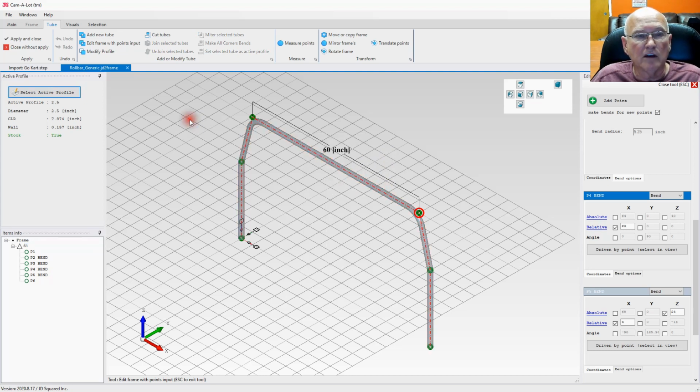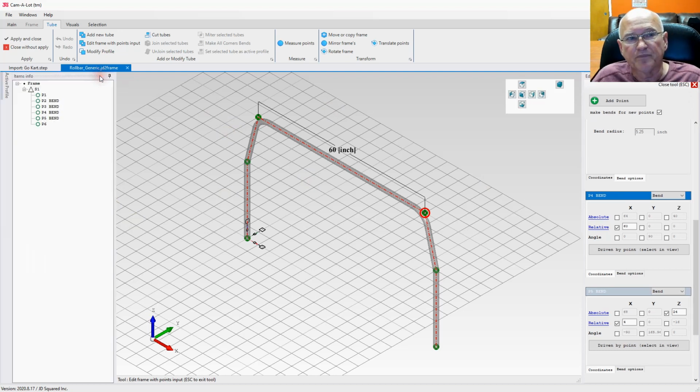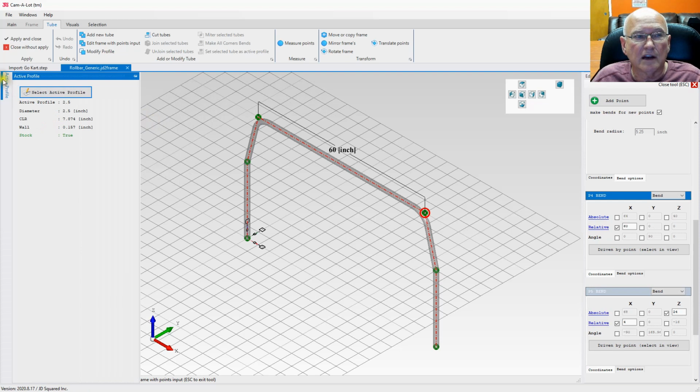Now, another thing you'll notice, these panels here have thumbtacks in their top right hand side. Now, what a thumbtack allows you to do is hide that panel. So for instance, if I click this right here, I minimize that panel to a tab. So if I wanted to see it, I could select the tab and out it pops, right?